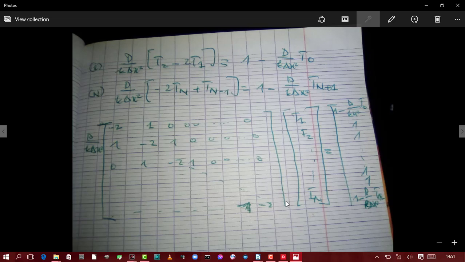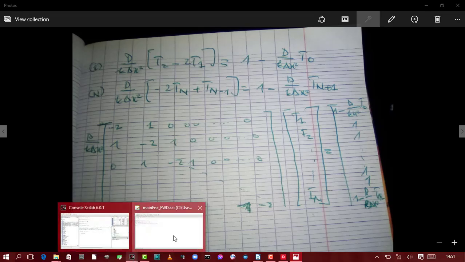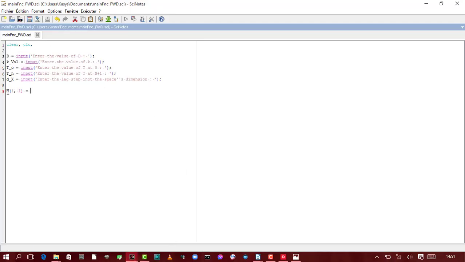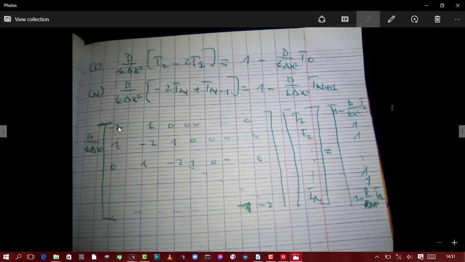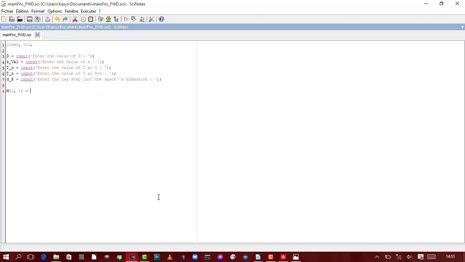So this is why here you have this variable we're gonna fill with this value. At the first position we're gonna add -2 times this value, and I'm gonna make this for the first line, second line, and the line number 10. Okay, so let's make this.